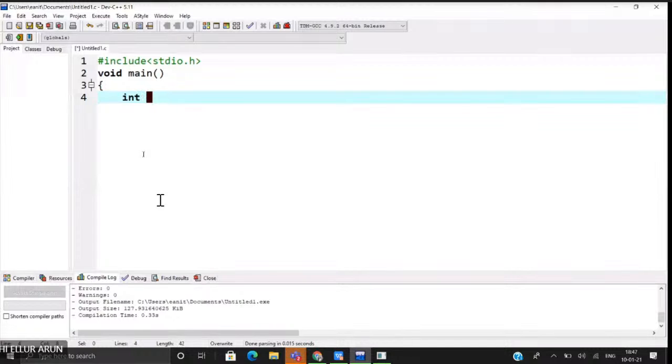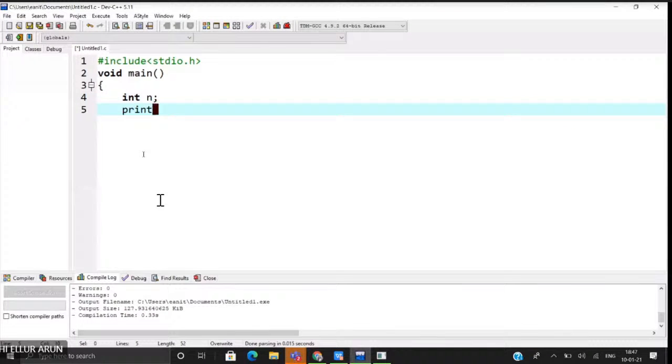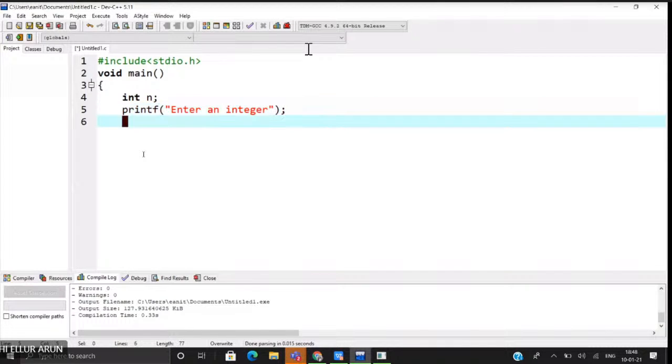So int n. What does this n represent? It can be any value that the user inputs, basically the one which the user is going to give right now. So I have to ask the user to give me an integer when I run the program. So I'm printing the statement. Now, after getting this on the screen, what will the user do next? He'll give the value, right? Yes, ma'am. So I have to take the input. For that, I have to use scanf.